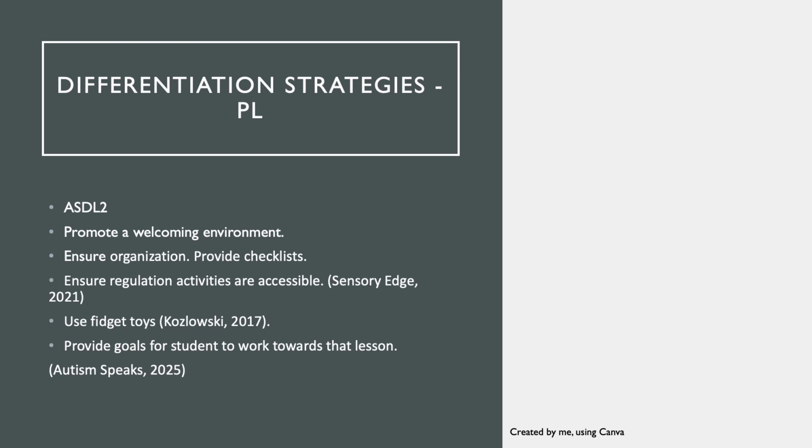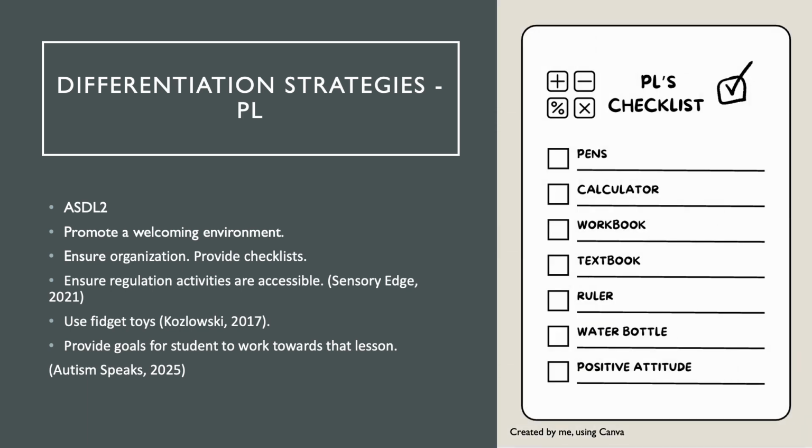I have created this checklist that would be laminated to be reused every lesson. It provides structure for the student and promotes them to be independent with their organisation. I would set up the student's desk before they enter the classroom with their workbook, textbook, fidget toys, and checklist. The fidget toys are used to provide a calming outlet during emotional surges that may arise.